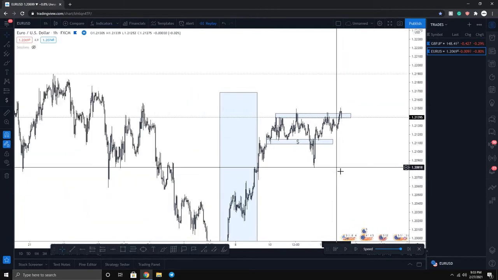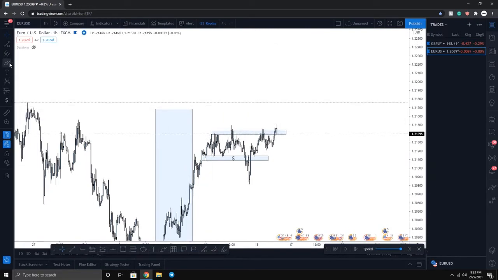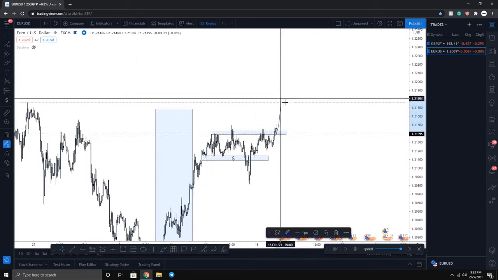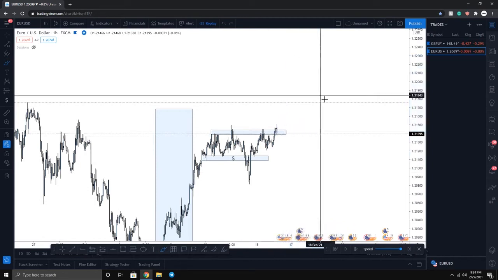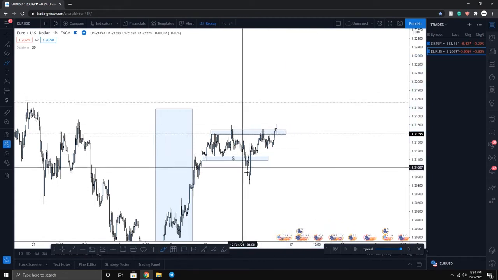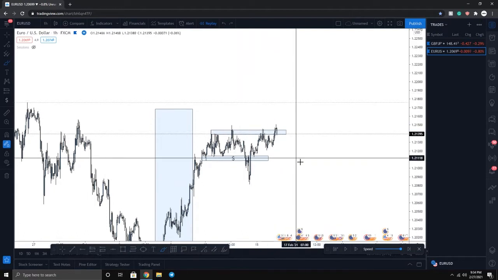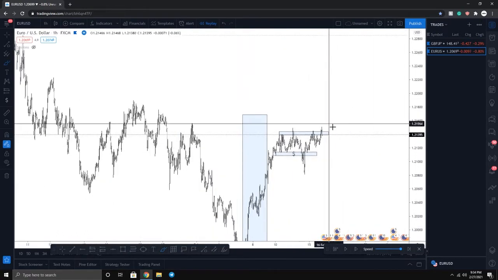Now, like I said before, when the market creates liquidity like this and is taking it out, it can do two things. It can either come up like this and sell off, or it can just go up and completely start going up. So now we have a checklist. We know that the buyers are stopped out and now the sellers are stopped out. What's left? All that's left is for the market to expand towards the downside or the upside.